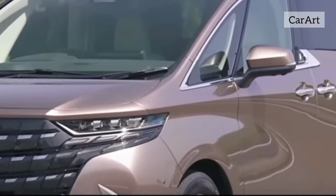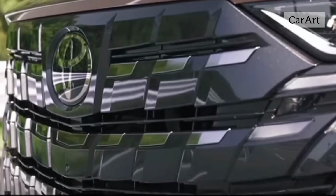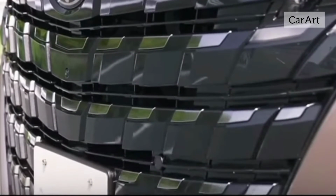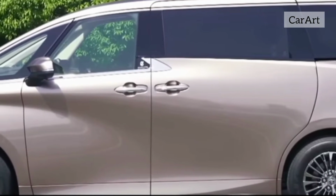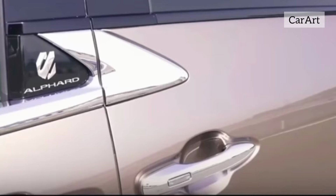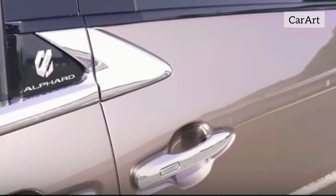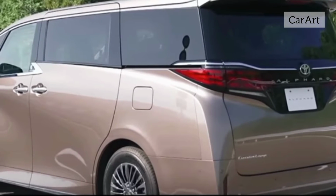Another upgrade over the previous car is the digital rear-view mirror, which is fed by a discreetly integrated camera above the rear Toyota logo. Lastly, the driver's seat is 8-way powered with memory, while the front passenger chair is 4-way powered, both with heating and ventilation. The driver gets all kinds of views to assist in parking, and you can choose the color of the avatar to match your Alphard's color. UMWT has added front and rear dashcams.